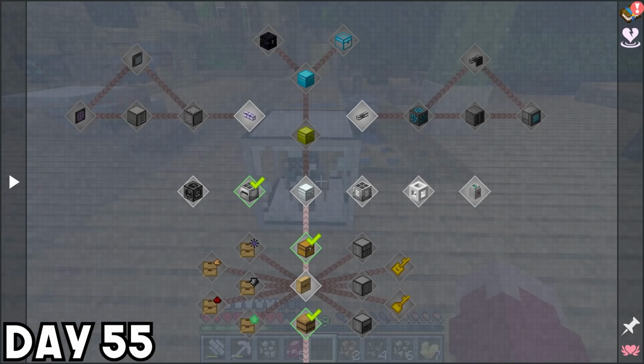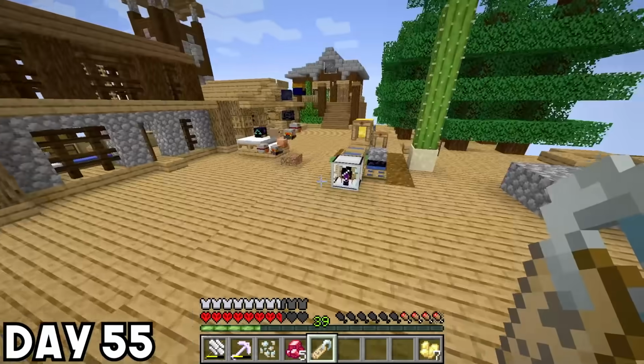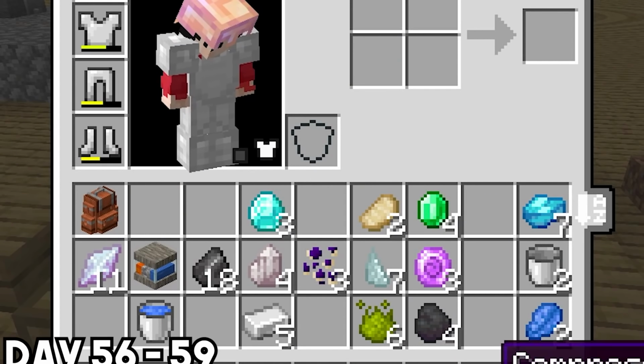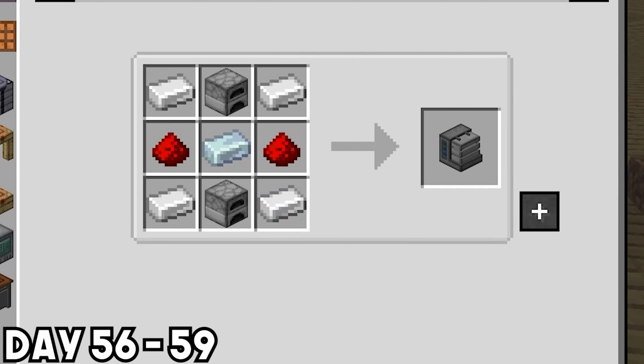And for doing that, I got a quest done which gave me a name tag. And if you rename this name tag to any Minecraft player, it will make the little man inside the auto sieve change to their skin. Now this leads me on to day 56, all the way down to day 59.